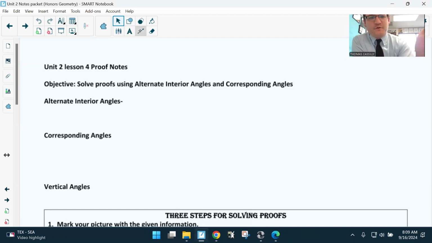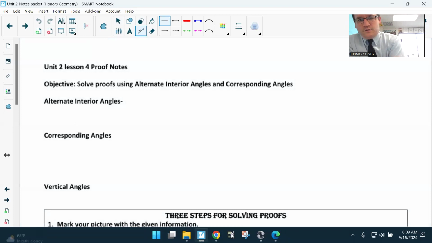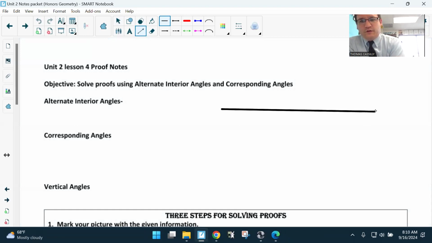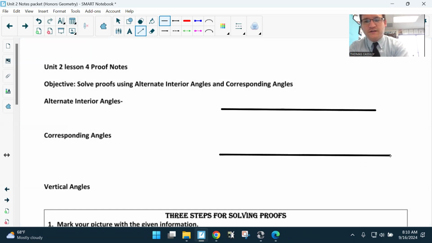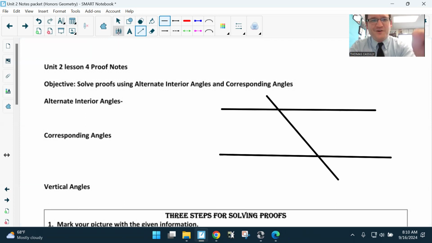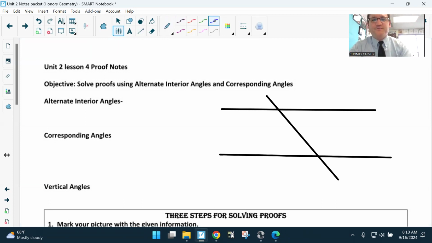All right, so we have talked about all those different angle relationships. We had corresponding, alternate interior, same side interior. What are some other ones? Alternate exterior, all that good stuff. And we just identified what those were. And then we said, whenever the two lines that look parallel are in fact parallel, there's some things that we can say about them.